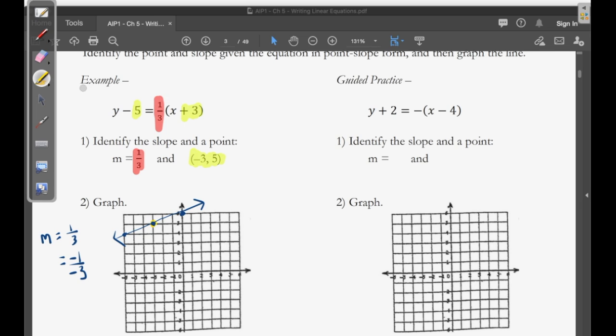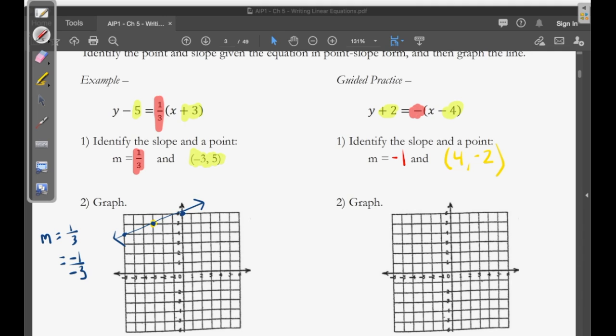Go ahead and try the second part. Remember, the original formula is y minus y1 equals m times (x minus x1). Don't let that negative sign in front of the parentheses fool you, saying that it's a -1 as a slope. Do not write -1 over 1. You could write it off to the side if you want to. You could absolutely do that and identify it that way so you know it's rise over run. Some of you might find it useful that way. Some of you might not. It's totally up to you.